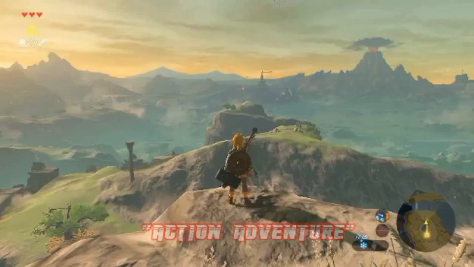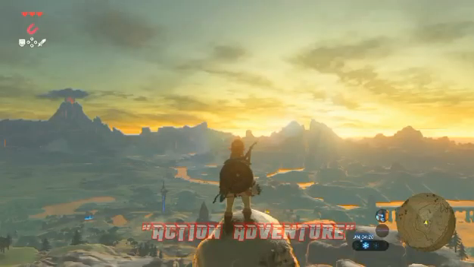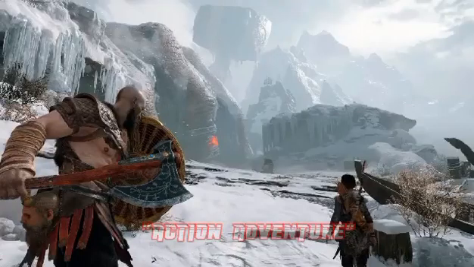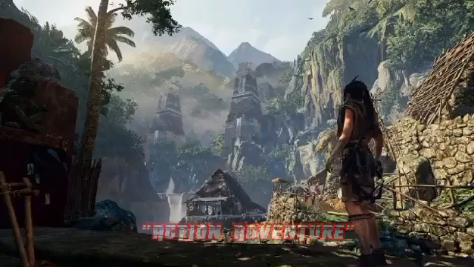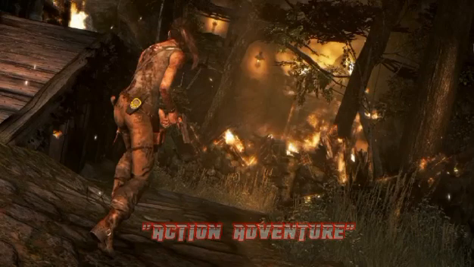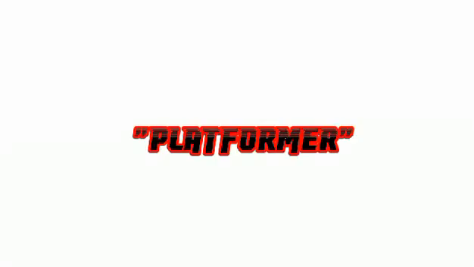Action adventure. The action adventure genre is a video game genre that combines core elements from both action games and adventure game genres. Action-adventure games require many of the physical skills of action games, but also offer a storyline, numerous characters, an inventory system, dialogue, and other features of adventure games. Some examples of action adventure games include The Legend of Zelda, God of War, and the Tomb Raider series.